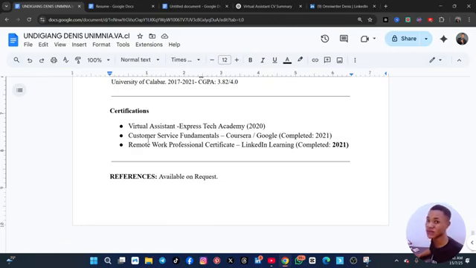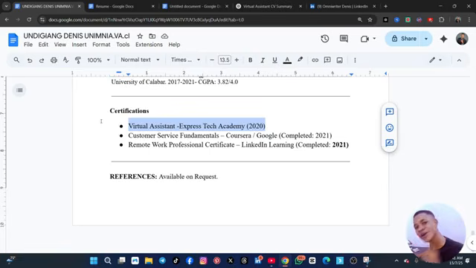I do not have only one certificate, but you don't need to add all these certificates, right? You may just add only one. You may add only this one you are going to get, and you're going to get this job. Of course, remember to link it to the certificate in your drive.